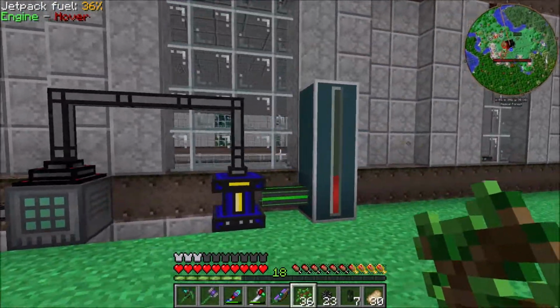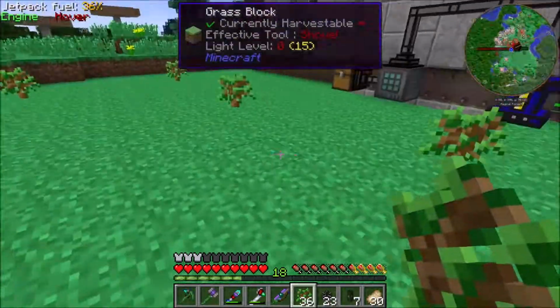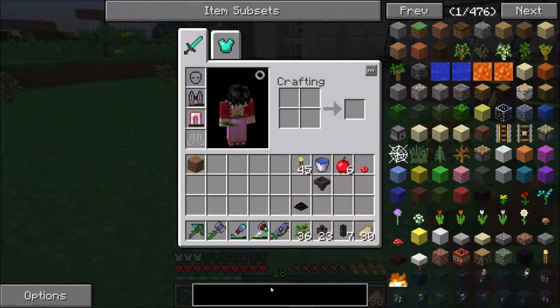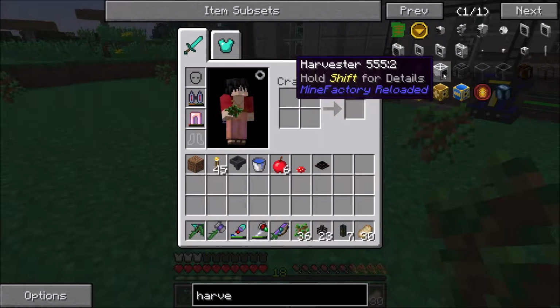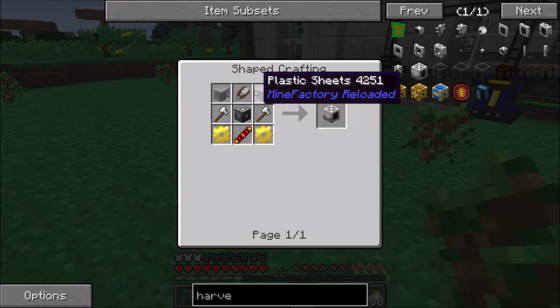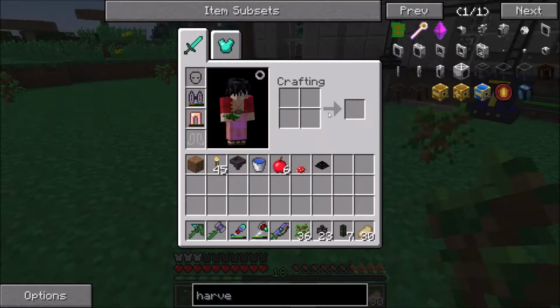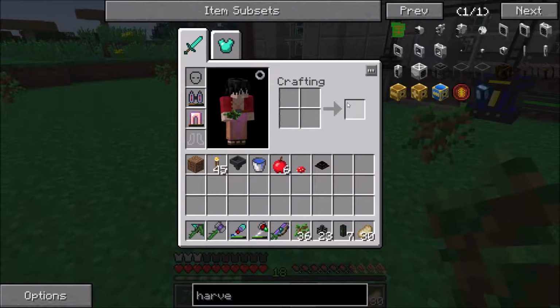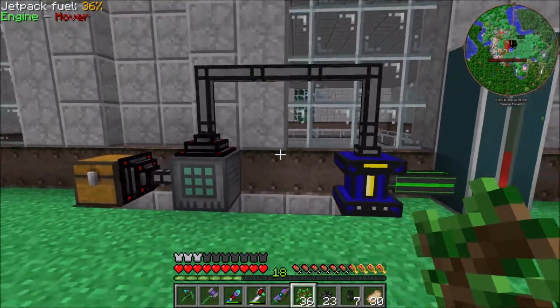So I want to go ahead and find a way to automate the sapling harvesting. Now, if we come into here and go to harvester, there is this right here, which is a harvester. We need plastic, and I'm not quite there yet, but it uses a little bit of power, which isn't that bad. But I don't know if it harvests fruit or wood or whatever. So I'm going to have to look into the mod pack a little bit more and figure that out for next time.